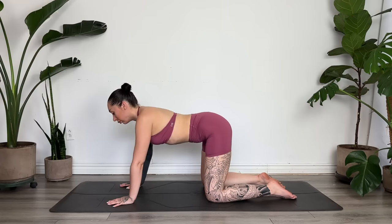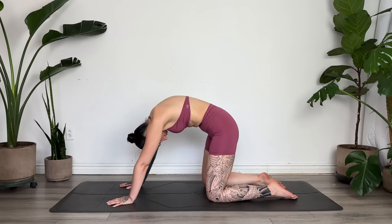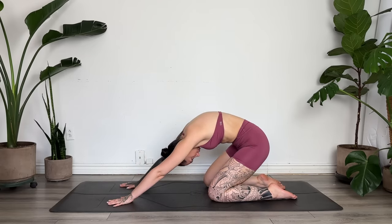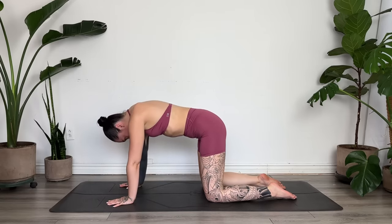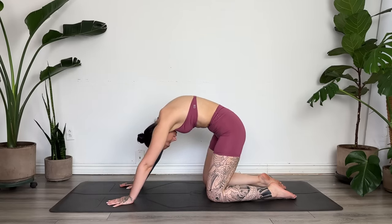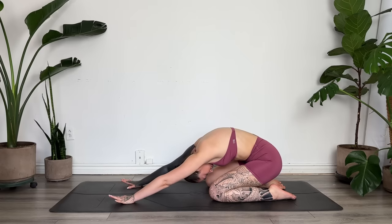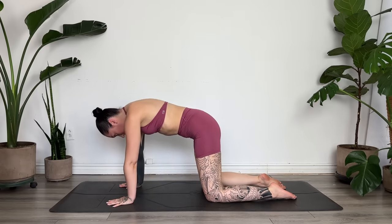You can continue doing cat-cows, or you can round through the spine. Exhale, dropping the hips towards your heels. Inhale to come all the way back up. Nice stretch through the back body here. And we'll do that a few more times if that feels okay today.